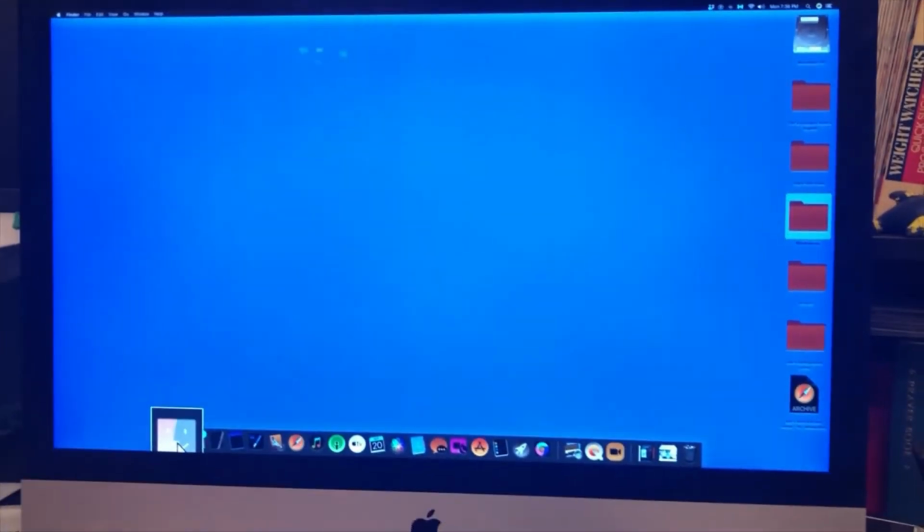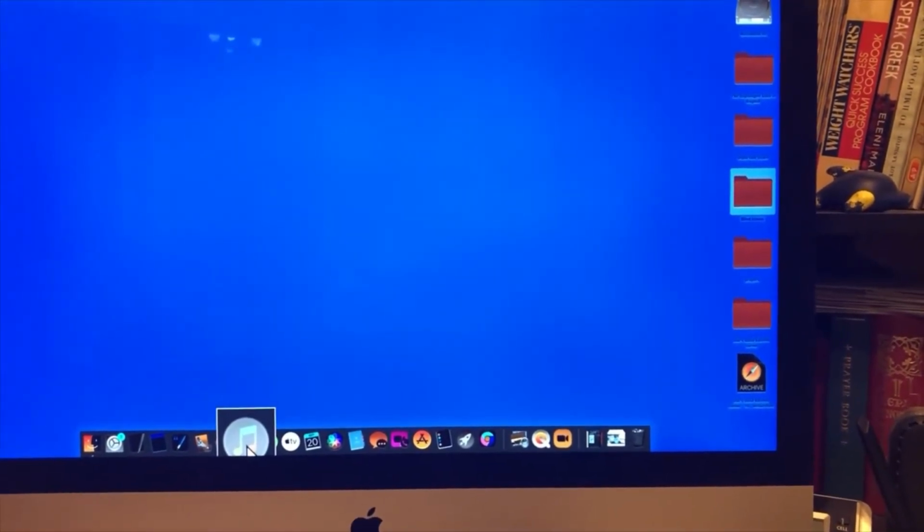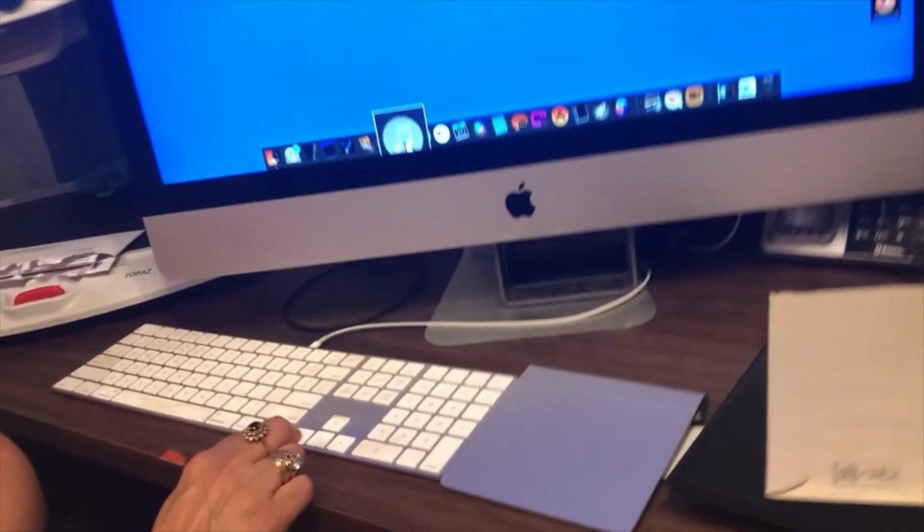Now, if I arrow through with just my right arrow key, not pressing anything else: System Preferences, TextEdit, Notes, Pages, Mail, Safari, Music. You are currently on an application dock item. To open this application, press Control, Option, Space. So again, I arrowed through my dock without using the VO keys, and I can arrow left or right. If I missed the app I want, I can just press my left arrow. Safari, Mail.